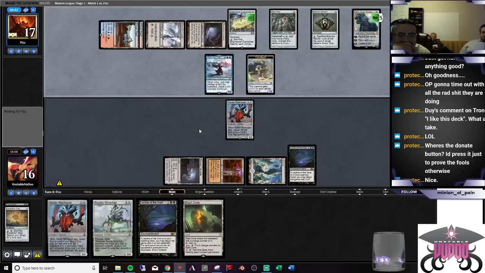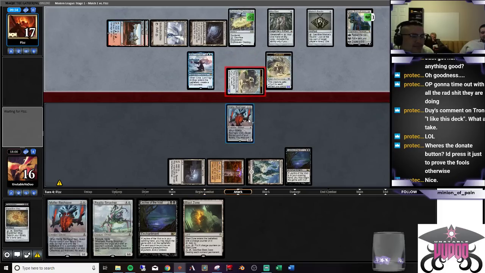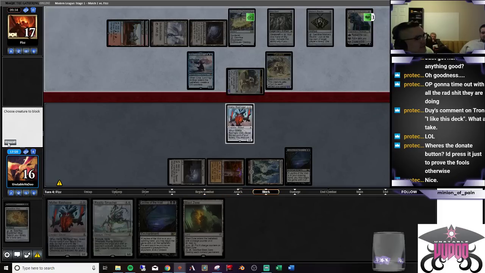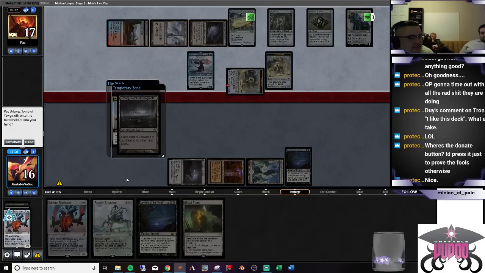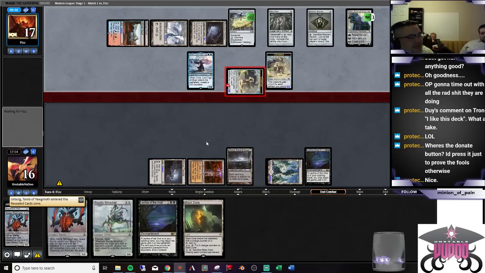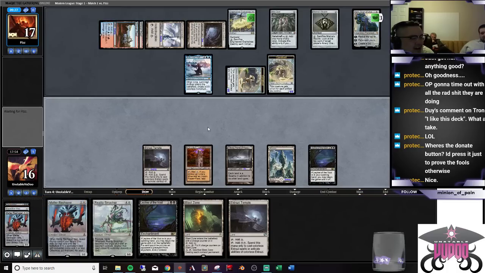Ooh, that's not good. That one seems real good. They're going to make it 6-6. They have two 6-6s, do we? We have a 3-2. I'm going to block. I think you're right. Yeah, she's real good. Hey, we can cast this Ley Line now. I don't want to alarm you. Yeah, we really need a blast.